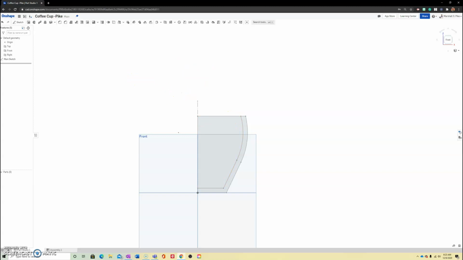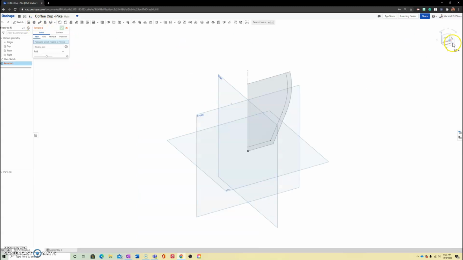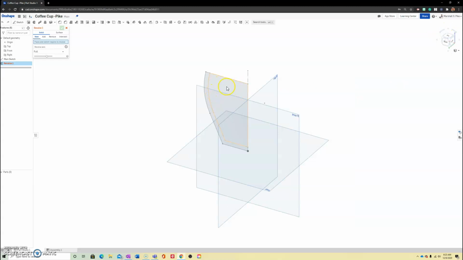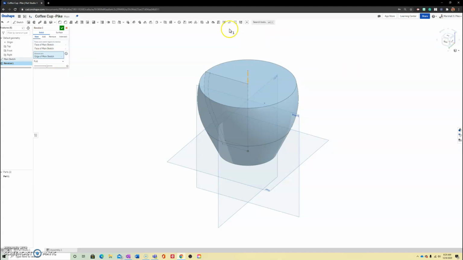axis. When you revolve this, since we're looking in three-dimensional space, I definitely recommend that you go to more of an isometric view. So I'm going to select both of these sketches as well to revolve. Then I'm going to click on my revolve axis, which is this vertical line, and it has now revolved about that vertical axis.